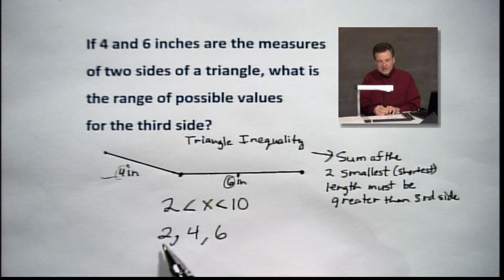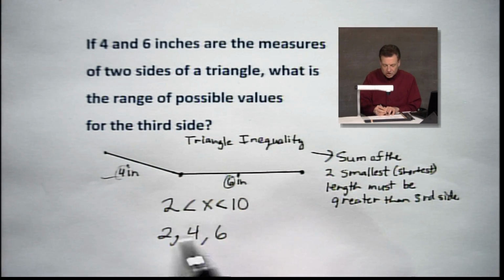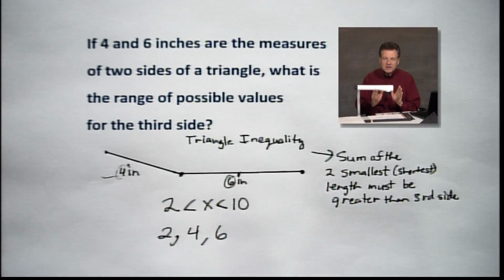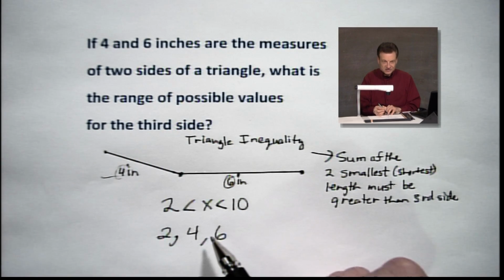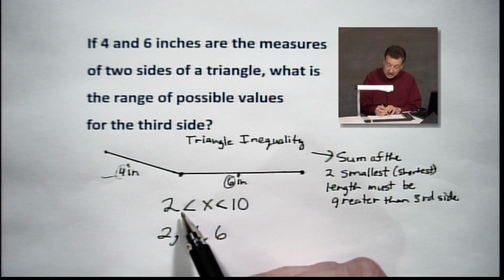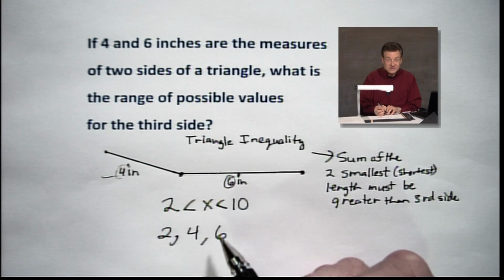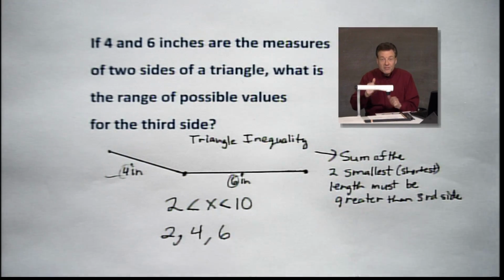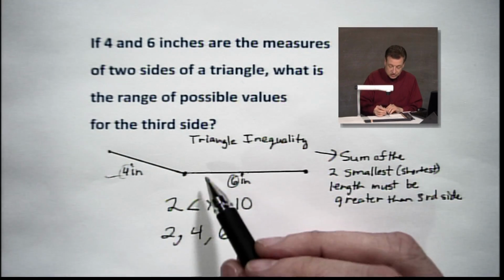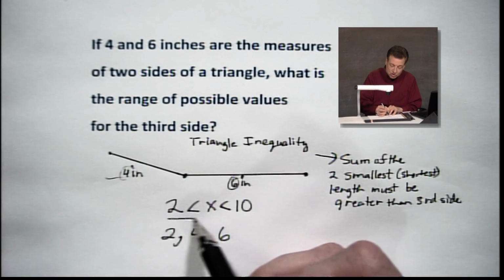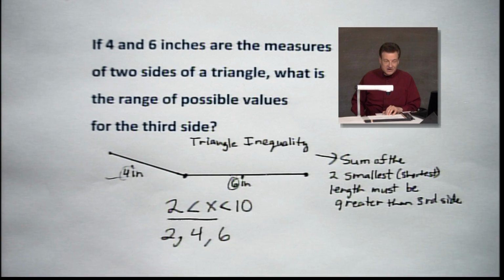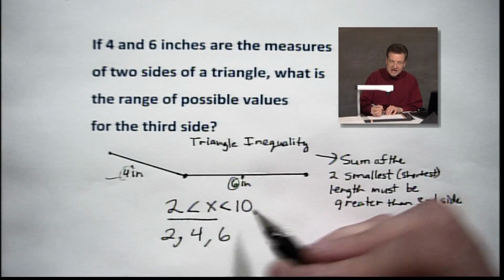But see what happens when we get 2, 4, and 6 as lengths. 2 plus 4 equals 6. We're out of the bracket. We want to make sure 2 plus 4 is greater than 6. All right? So hence, we can't make 2 plus 4 be greater than 6, right? Unless we up the 2 a little bit. So the 2 has this range starting at 2.1 or maybe 2.01. That's why we say 2 is less than x, but then x would also be less than 10.